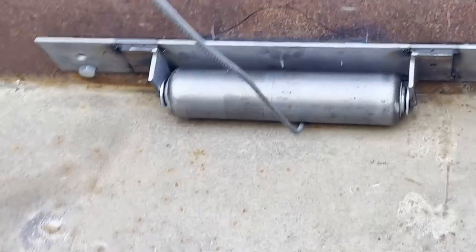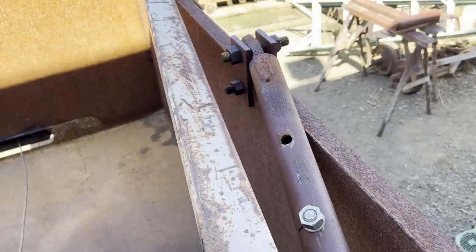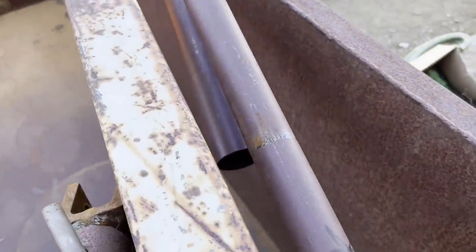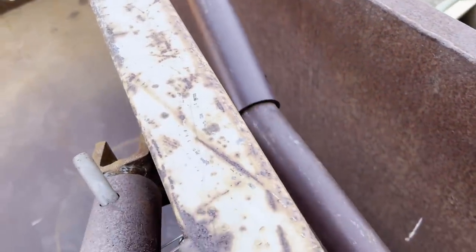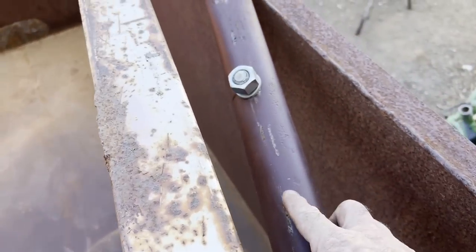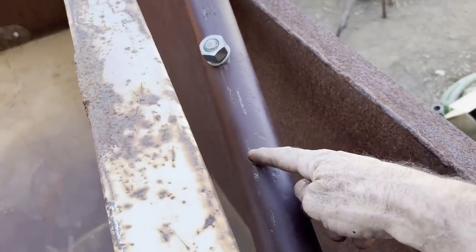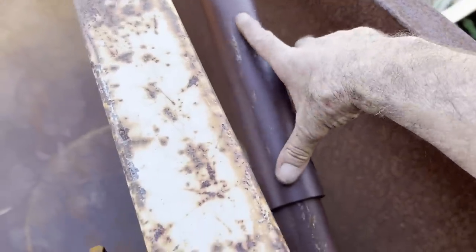And the opening there, the two bolts that hold it on, it just replaces the cover that I have that seals the hole. Here's a good picture showing the pipe inside of the pipe, and I decided I needed to drill one more hole and raise it up even a little bit more.